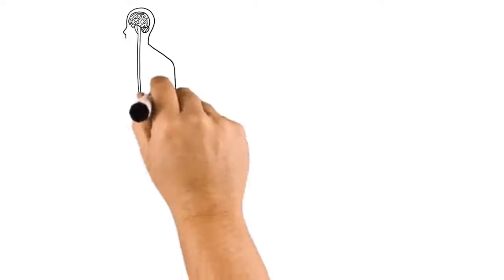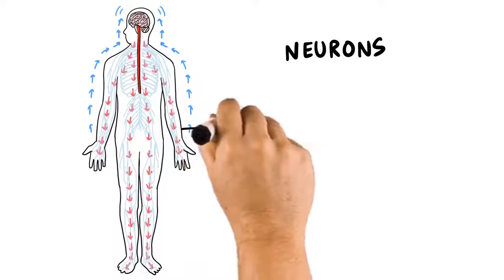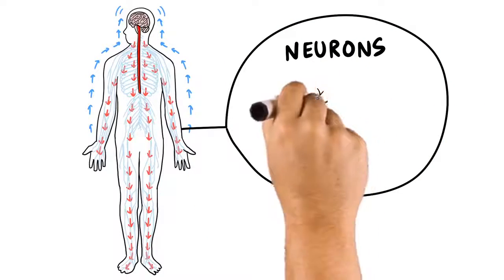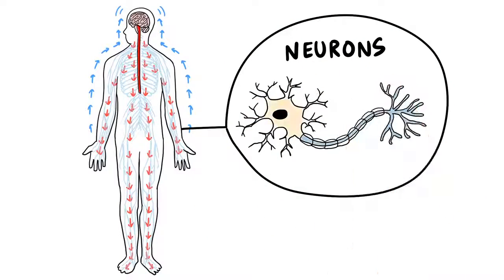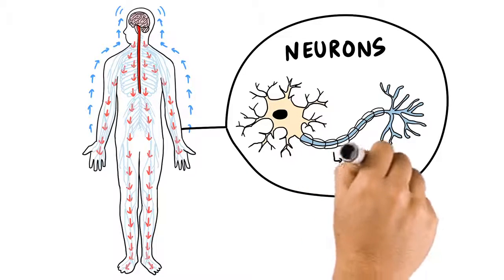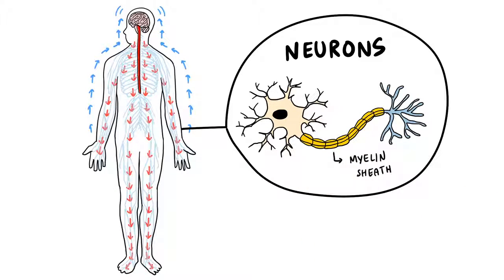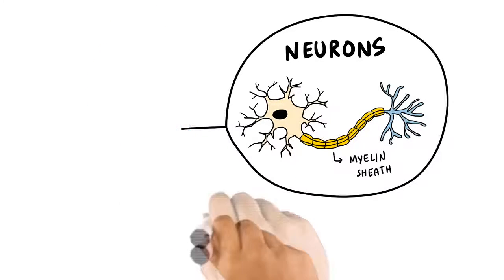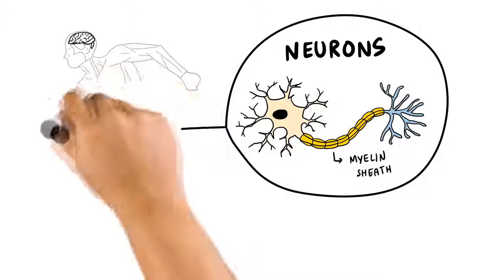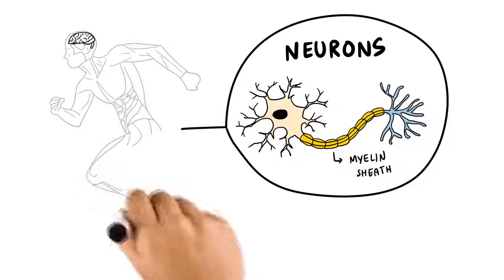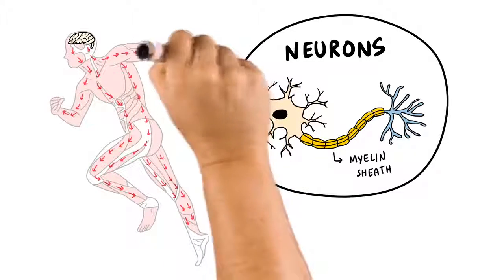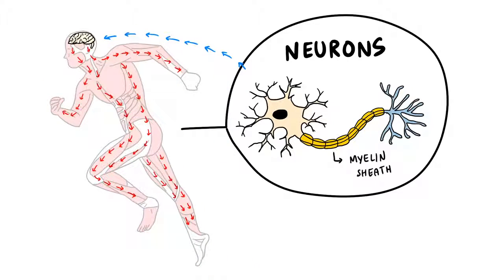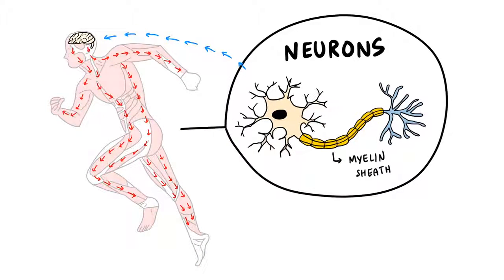First, more about Ned's job. Nerve cells, or neurons, send and receive messages to and from your body using electrochemical impulses. The nerve cells involved in your peripheral nervous system, which controls the ability to feel and move, have extensions called axons that can be several feet long and are covered in a fatty coating called myelin. You can think of myelin like the insulation around an electric wire. It helps to speed transmission of messages along the nerves and make sure that the messages get to the right place at the right time.